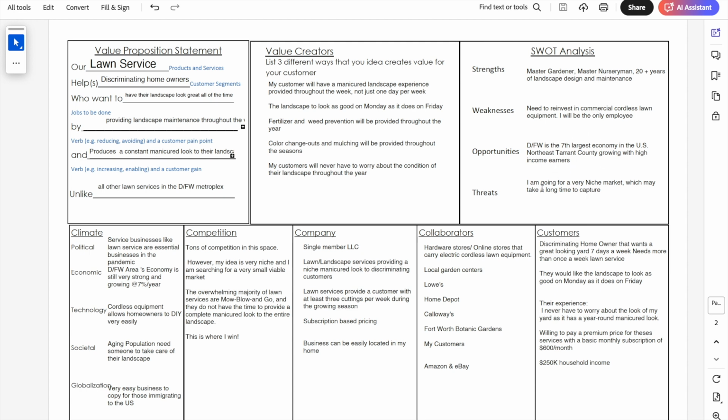Threats are very interesting. I have a big threat here because this is a very niche market. It's going to take a long time. There's probably not a lot of people who want to pay $600 a month. And again, I'm looking at the 4,000 to 5,000 square foot yard. I'm not looking at a South Lake home with an acre lot. That would need a team of 5 or 6 guys, girls, whatever, to get that landscape. I'm looking for something much smaller than that. So it's going to take time to capture. That's all right.